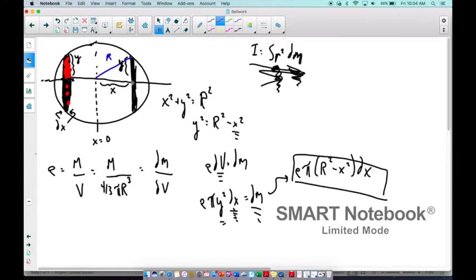This integral I'm doing is not truly adding up all the little mass pieces based on their location from the axis of rotation. All it's doing is talking about what that little mass of that disk is, but there's no way now for me to relate that to how far away that is from the axis of rotation. So unfortunately, this is not a great approach. There's a simpler thing that we could do, and it is this.